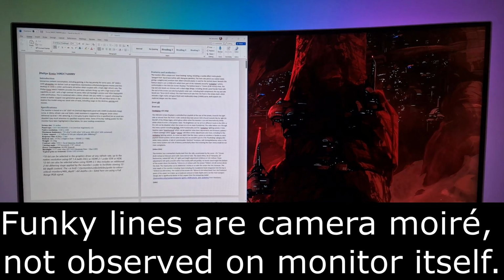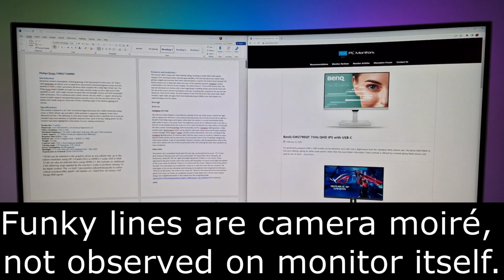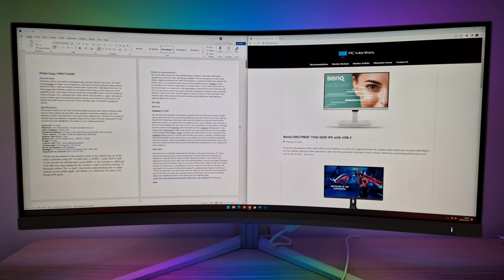So in terms of the pixel density, it's very similar to a 27-inch QHD, that's 2560 by 1440 model. So that's a decent level, not super tight pixel density or anything like that, but not weak either, quite good in that respect, perfectly respectable. So you get decent text clarity. The monitor doesn't have any weird issues with its subpixels either, so that doesn't cause any issues with text clarity. You don't have to worry about that.